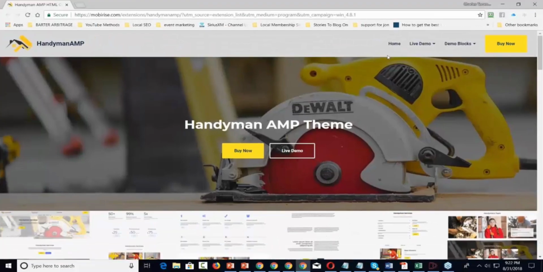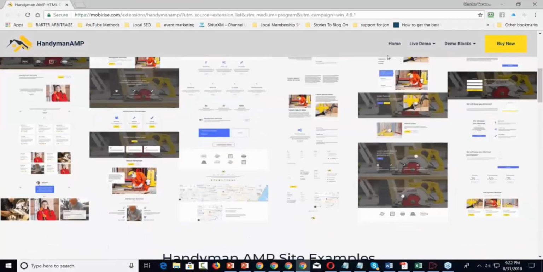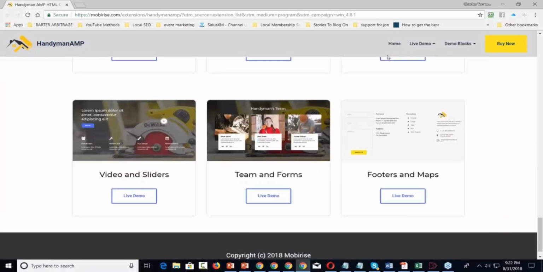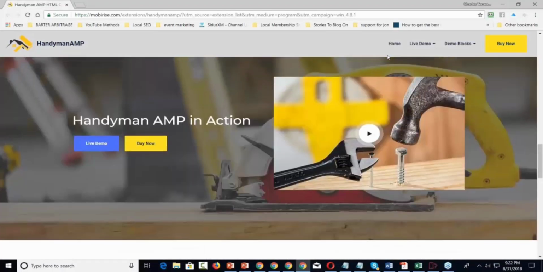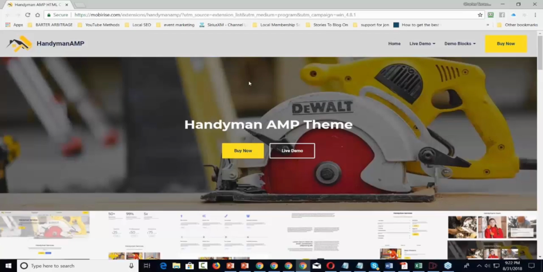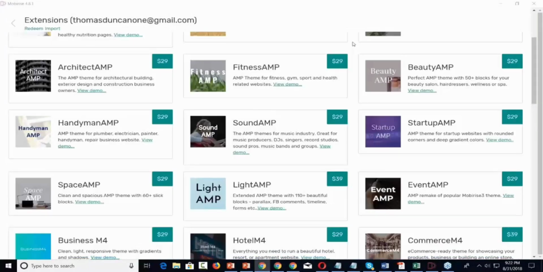You could just buy this theme. And if you had a handyman that you had to build a site for, you would just buy the theme and put this up, and just customize it using the same drag and drop, using the same kind of click and change that you wanted to affect.